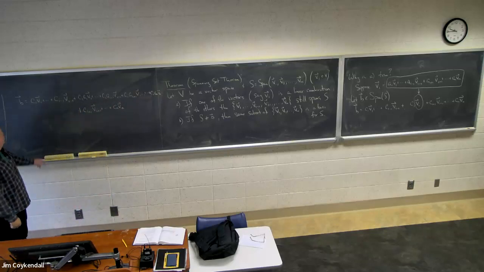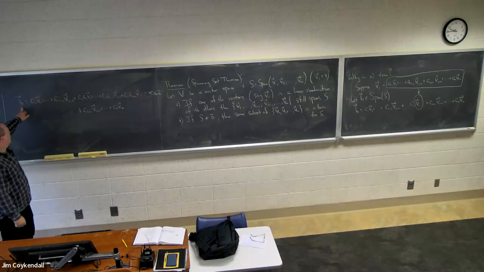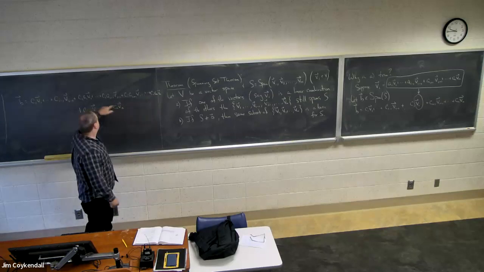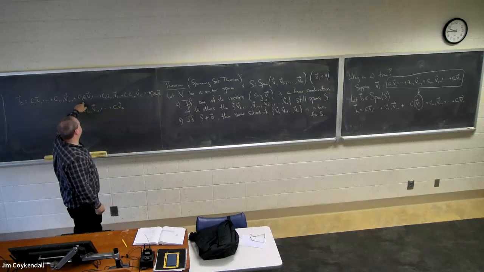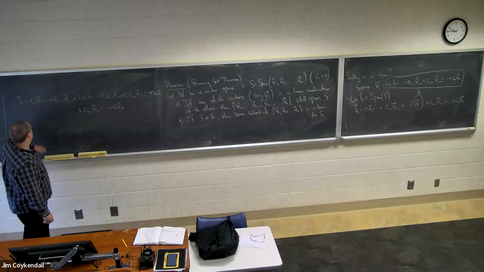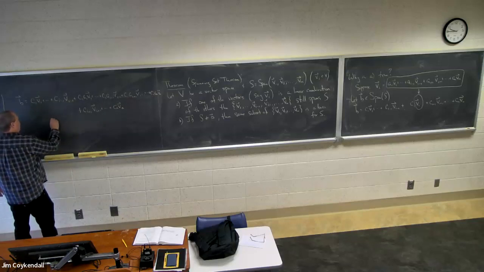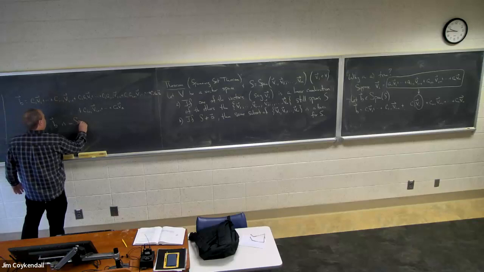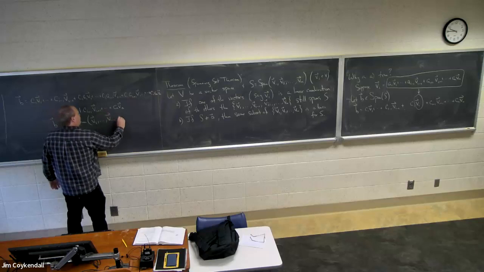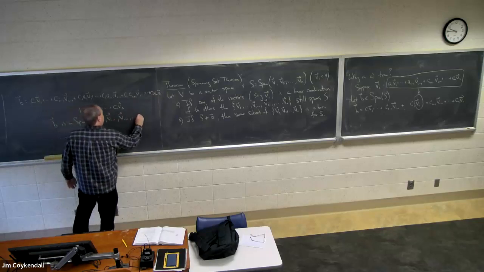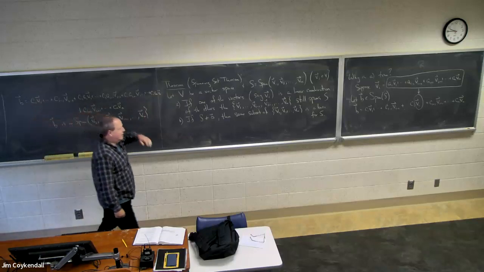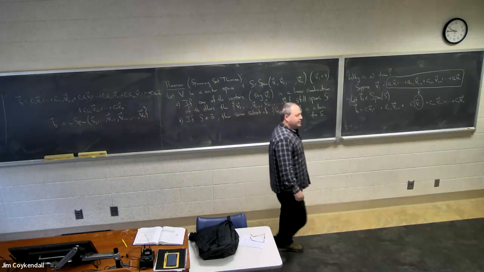But here's the deal. Now b is a linear combination of all these v's, and you never see a v_i appearing, do you? Right? Because there's no v_i here, it's missing. There's no v_i here, it's missing, and there's no v_i here. So now b is in the span of v1, ..., v_{i-1}, v_{i+1}, ..., v_n, so we'll expand it with one less. Fine. And that's exactly the same here.